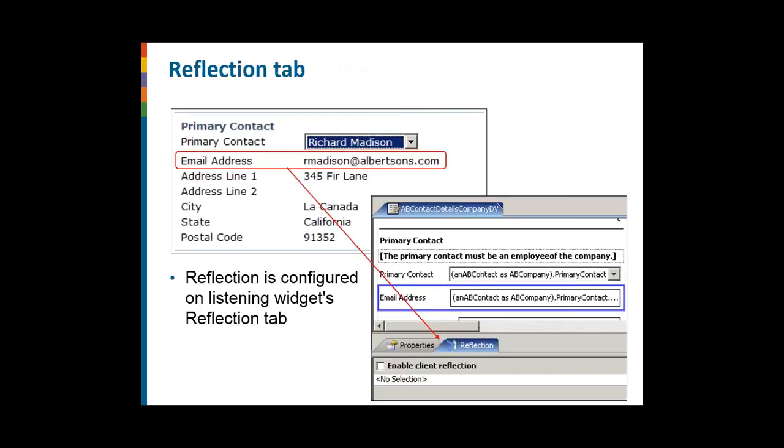Whenever you want to have a reflection, reflection should be configured on the listening widget's reflection tab. So you have to go to the listening widget, not the parent widget. Go to the listening widget, and there you have to click on the reflection tab after the properties, and you will find the triggering IDs.